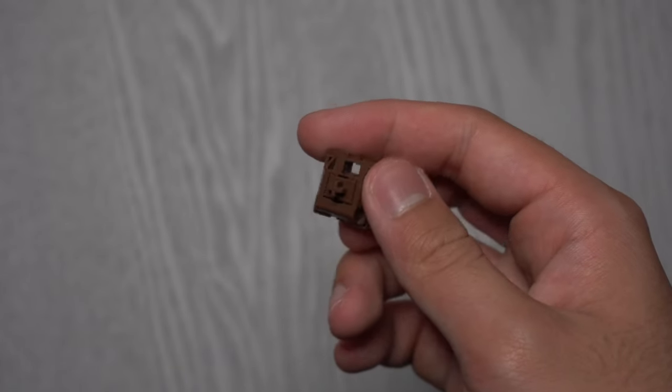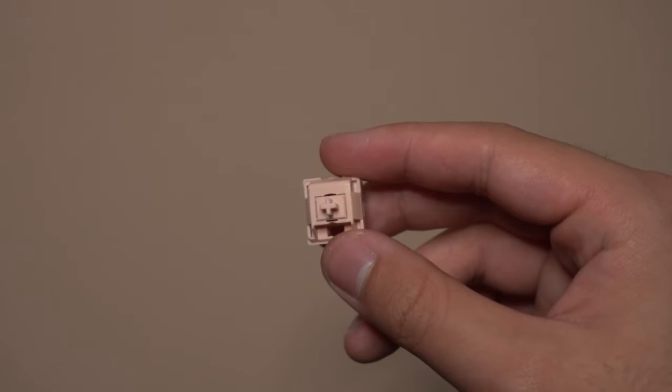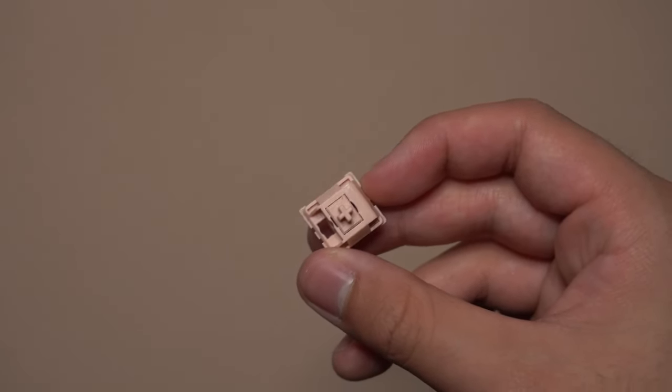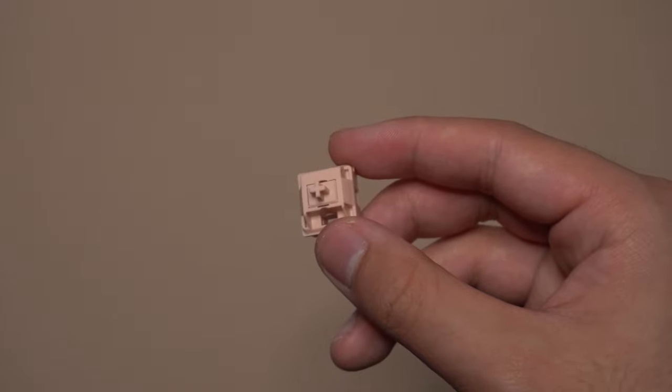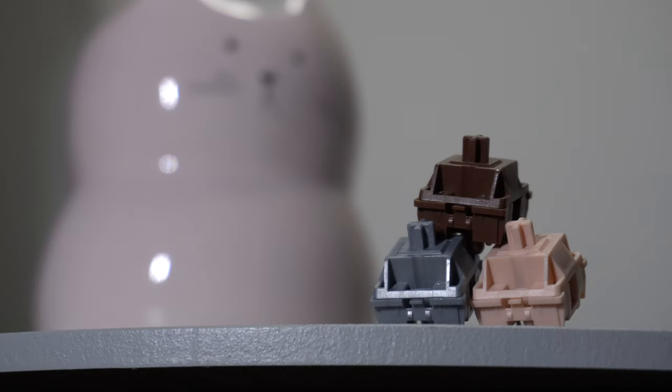If you're wondering which of these three are closest to a regular cream, that would go to the POM pink. But you would need to spring swap for some heavier 70 gram bottom out springs if you're looking to get a true cream experience. Overall, the POM switches are decent and different to their other CS switches, but in this case, I don't think being different is a good thing here.